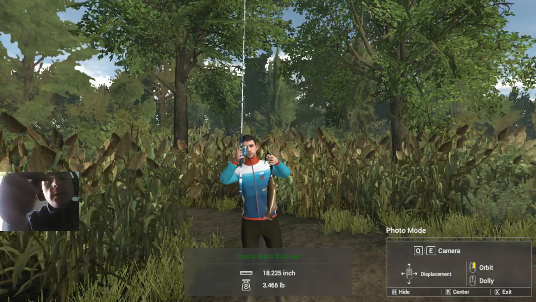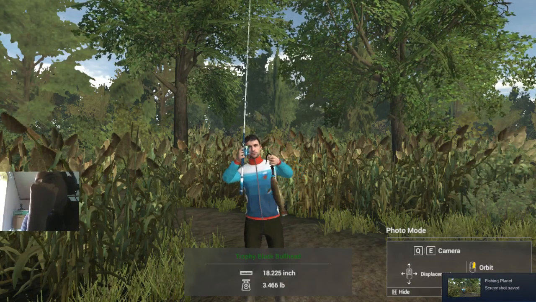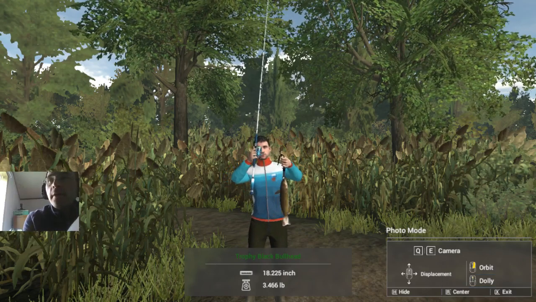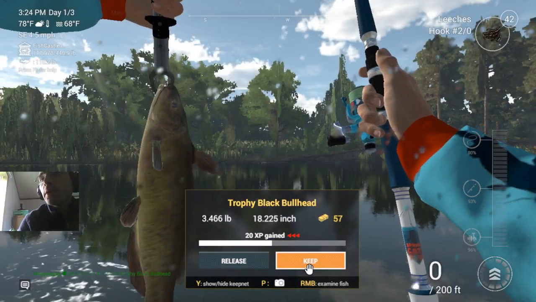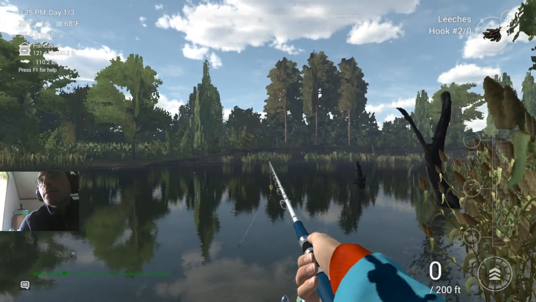Let's take a photo with this. Alright, we're going to do the F12, take our photo. There we go, you can see my rod reel and my shirt and everything. Alright, now we'll hit escape, get off that, and we'll keep that. Trophy bullhead, that's really cool.